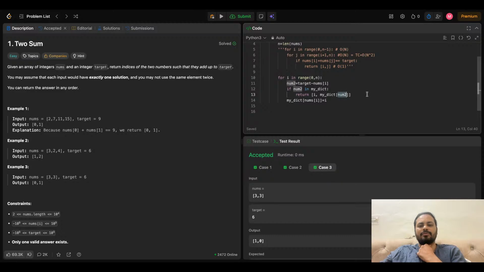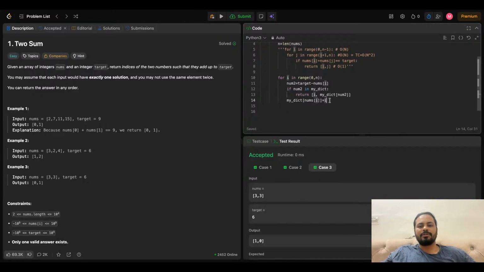I'm getting the value. So my dict of key will fetch me the value. I am only interested in the value, not in the key. I is my value. And what is I here? I at this position will be J.